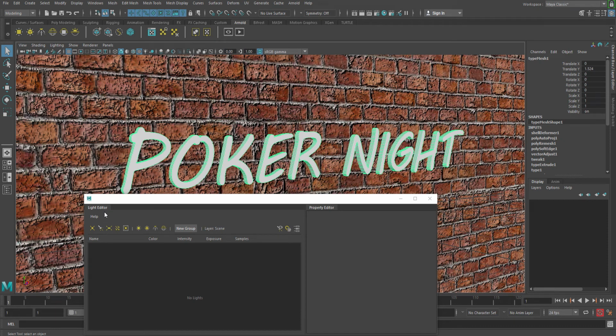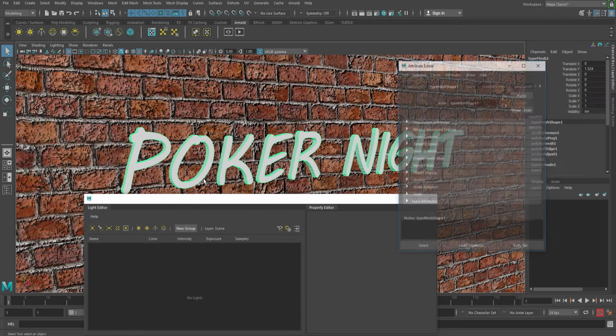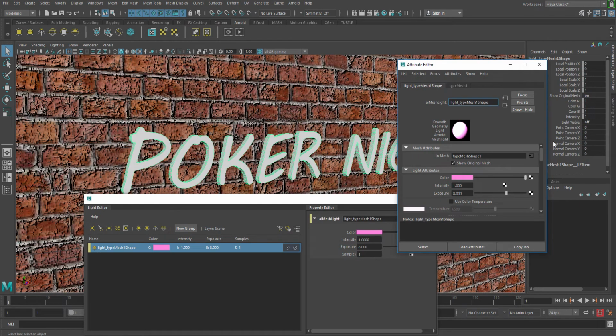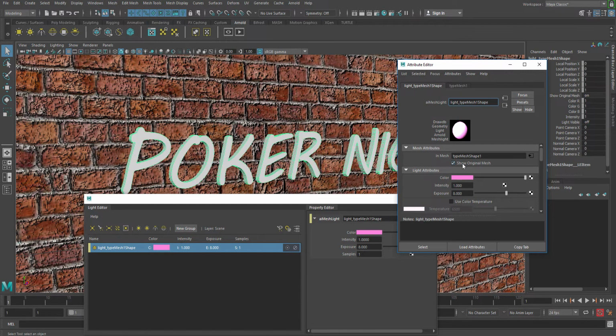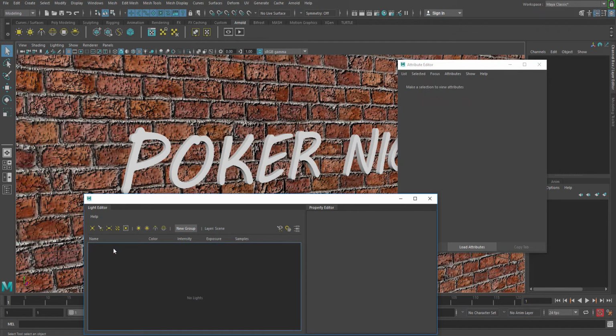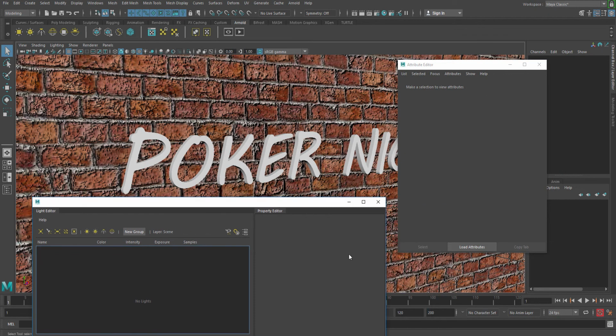So delete the light type from the light editor, or better, if your show original mesh is off, then you have to turn it on, and then you have to delete this one. Otherwise you won't find this one. You can also directly break the connection of the light type, and then you can delete this one. So then you can start with a fresh one.